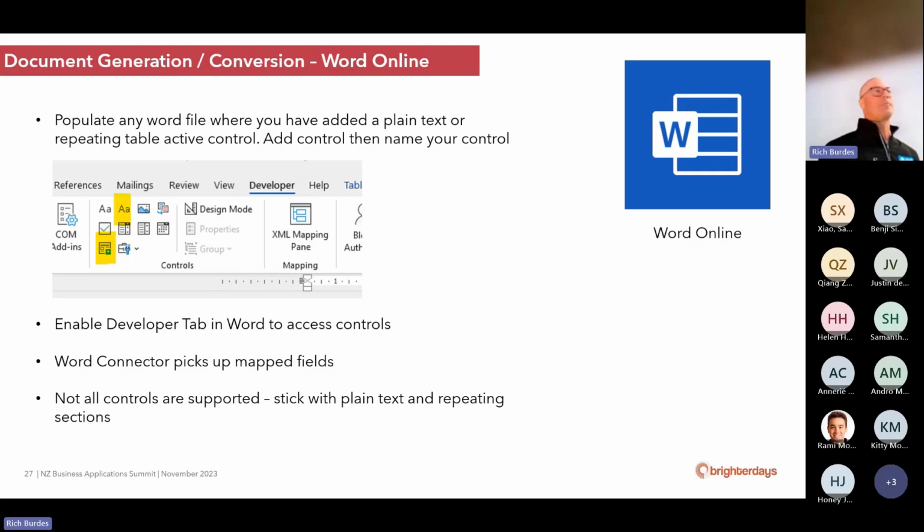If you're trying to put an image in your document and you're using that OneDrive piece, you're going to have to encode that to base64 if it's staying in SharePoint, because your workflow may not be talking to SharePoint as it runs. So it needs to know what the image actually is. Otherwise, it's going to say, I can't find the file, so no image shows up. But yeah, you can do images, just not in a repeating section. Not all controls.